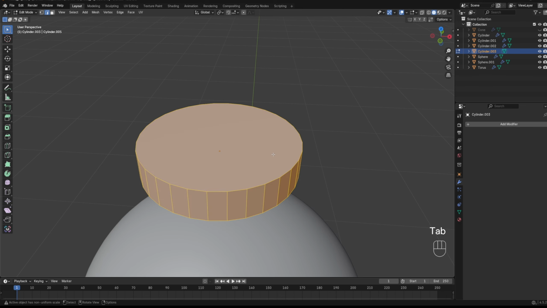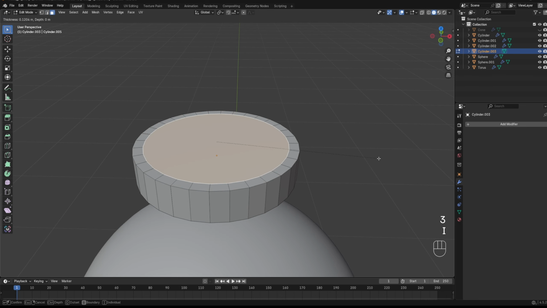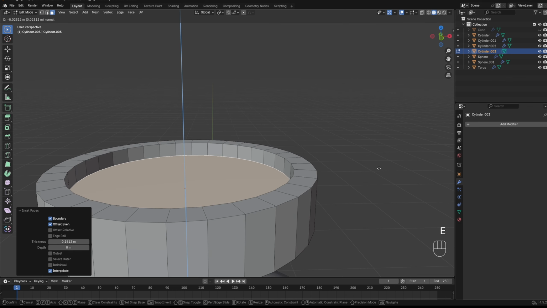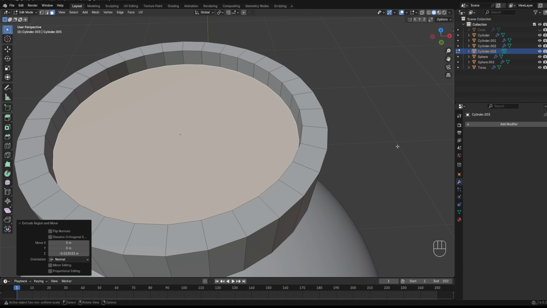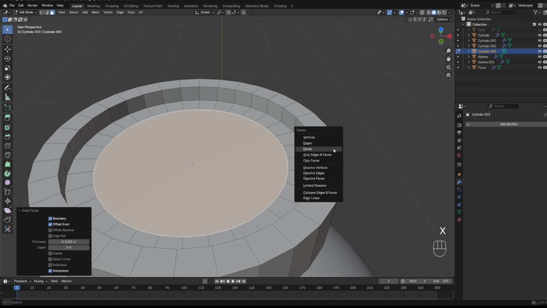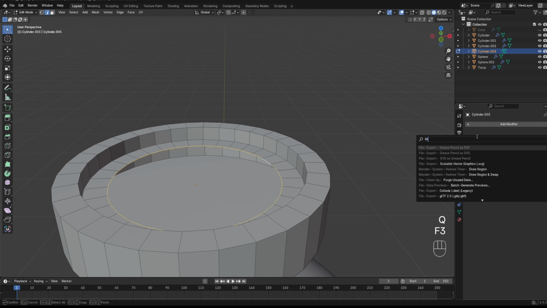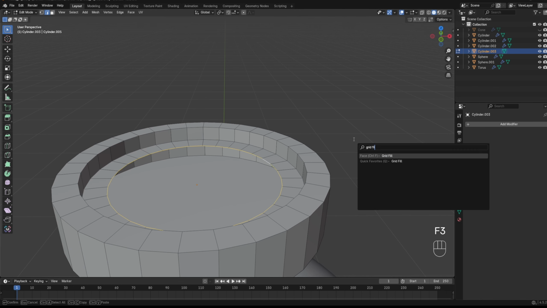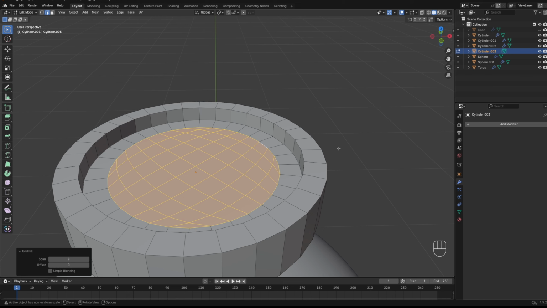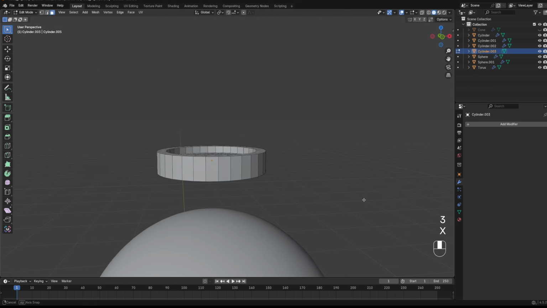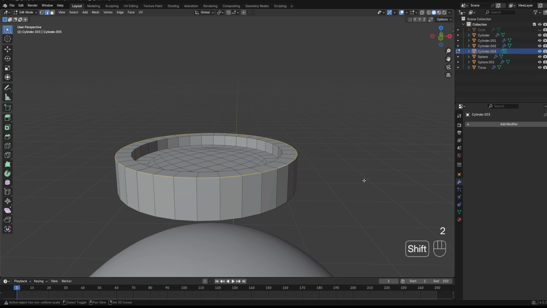Let's go to edit mode of this, select face, somewhere like this. Now let's press E, which will lock it in Z axis, so we're fine with that. Move it a bit down like that. Now let's press I, which will do the inset. Delete it with faces. Now close it with grid fill as we did before. F3, grid fill. So we can close it like this, or I have it in quick favorites. And let's go down, face mode, and delete this face. This is nice.